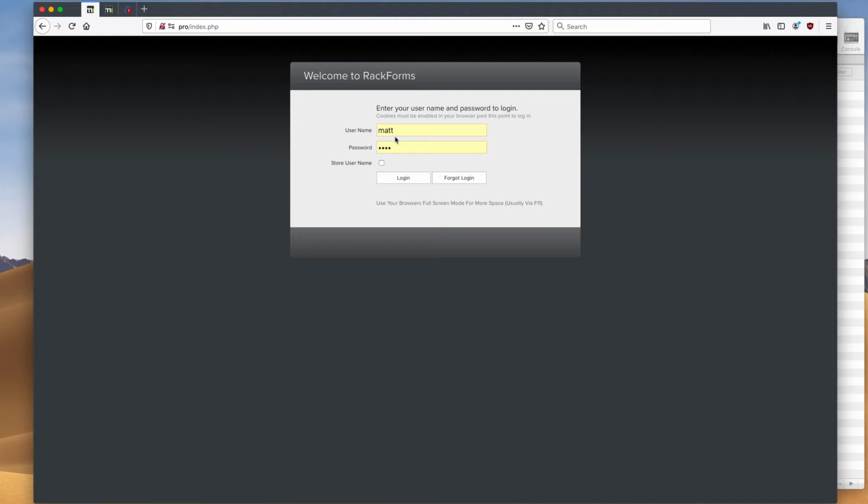But it is important to note that you can create additional user levels at a later time, and those folks would then log in at the same place that you log in, only they'll have the permissions that you assign them. We're not really going to talk more about user permissions at this point, but just note that as the person who installed RackForms, you will have everything. You can create later users later on.